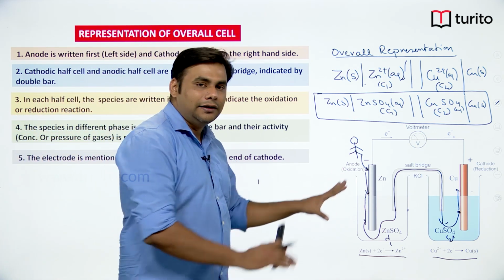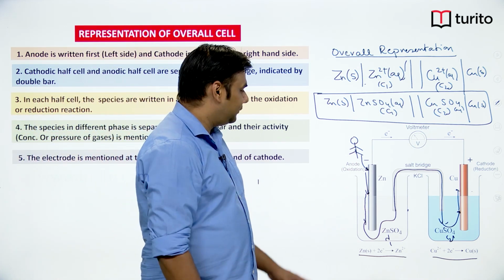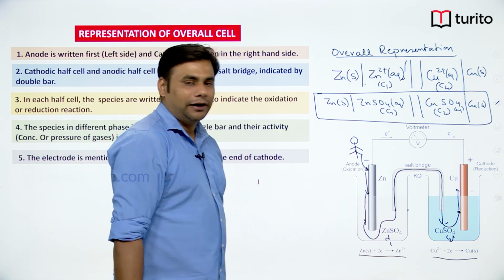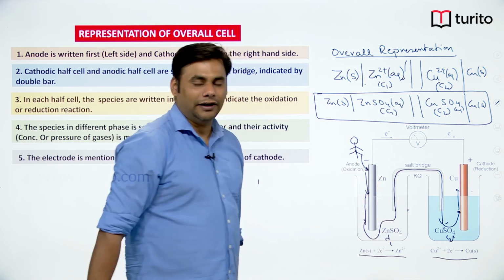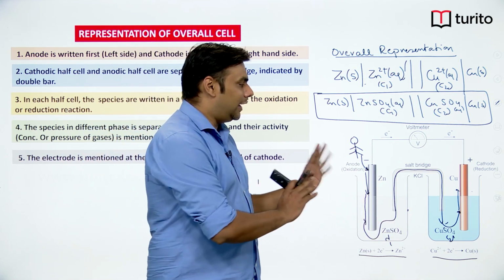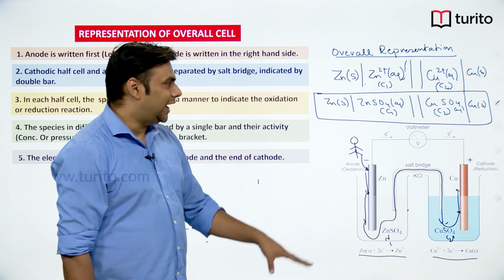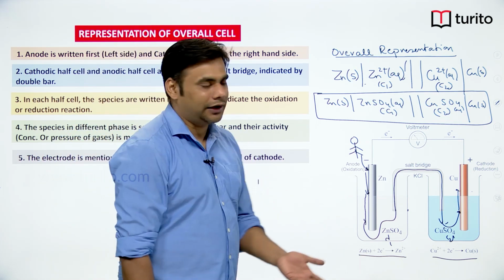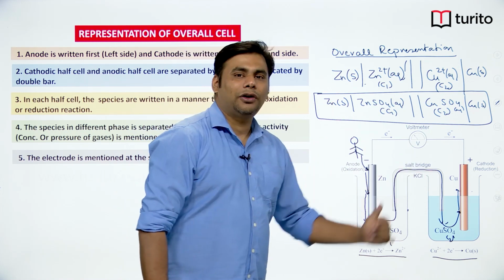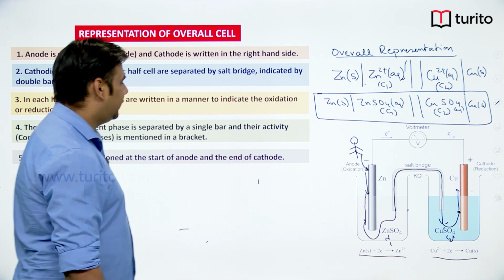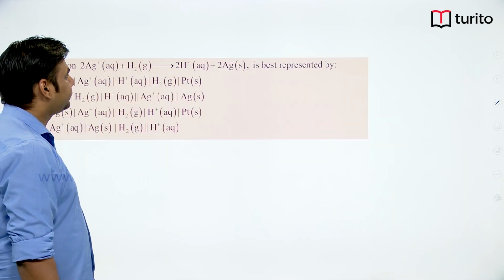Out of my curiosity and imaginative power, I just devised something very silly so that I could understand the working of a cell or the overall representation. Because at that time, when new questions were coming, we were not able to understand what is happening in the cell representation. So this is how you write the cell representation.